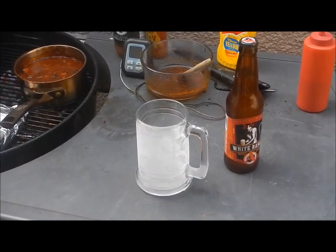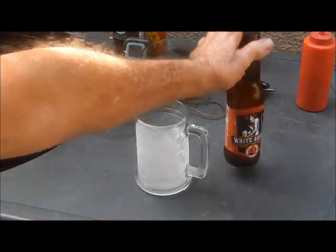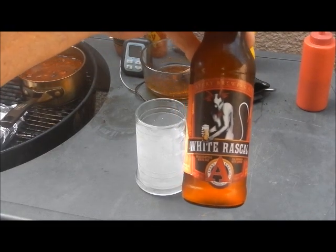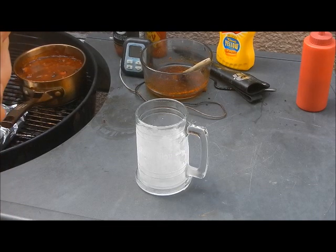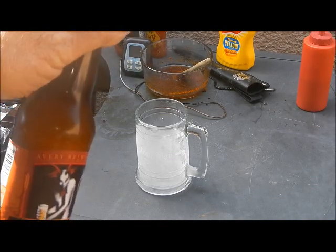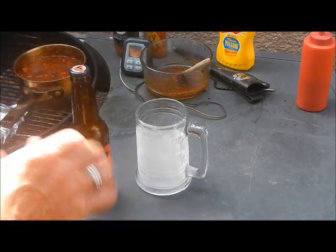There's the Frosty Root Boy mug, and I cut the burnt ends off that brisket, wrapped the brisket in foil, set them back on the grill for about an hour. And we're going to have a beer. It's time for the White Rascal. I don't know about this. Let's see, what is this? It's Avery Brewing Company. And I can't really read the label, but let's find out. Might be good.